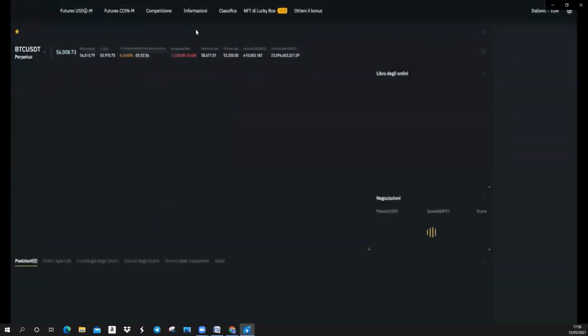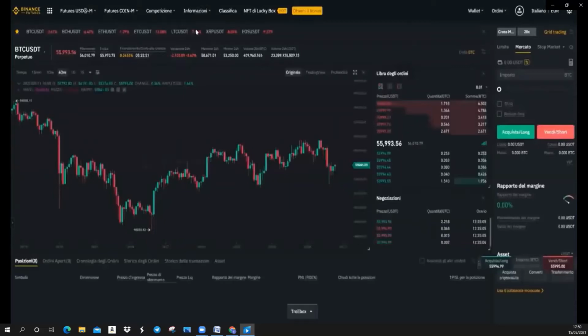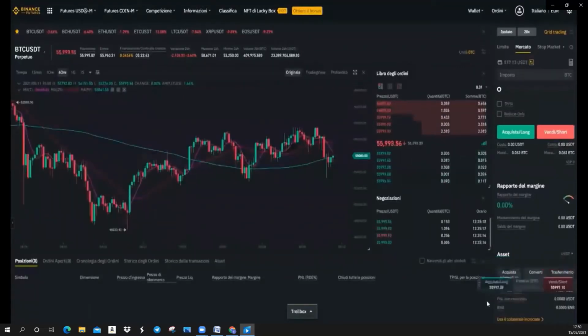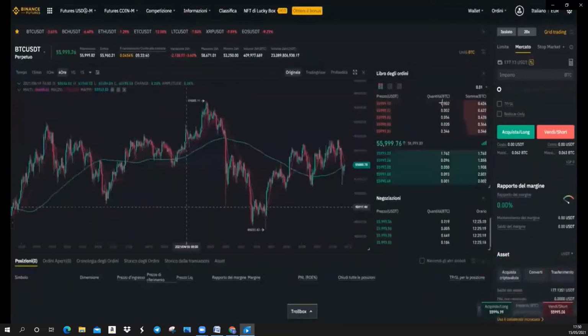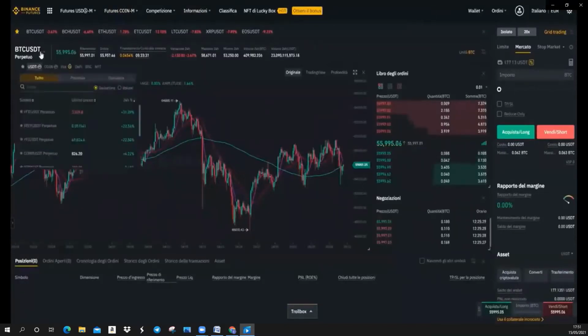Then you can finally go on the futures wallet by clicking on it. You remember USDM, and finally we are here. This is the platform where we actually trade and buy and sell cryptos with leverage. So this is the whole point of this video. Now, of course, right here we can see, for example, we have 177 USDT. Here you can execute the orders.